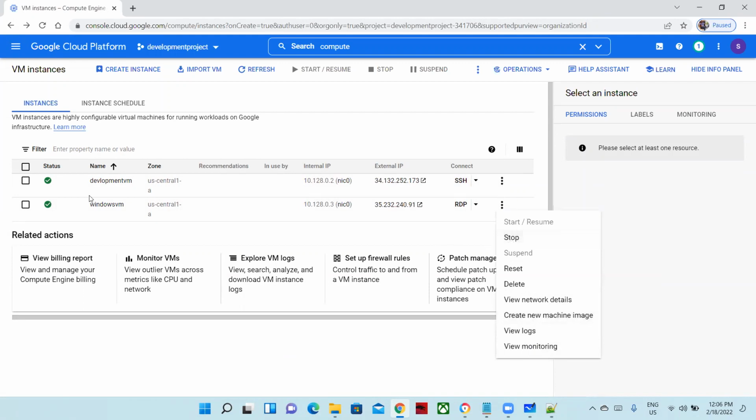So this is all. If I create two virtual machines and forget to stop them, every hour they will charge me around 0.03. So at least you can stop the virtual machine. If my virtual machine is stopped, they won't charge you. The virtual machine is available but in a stopped state, so they won't charge you, whether you delete it or stop it. That's what you have to do.